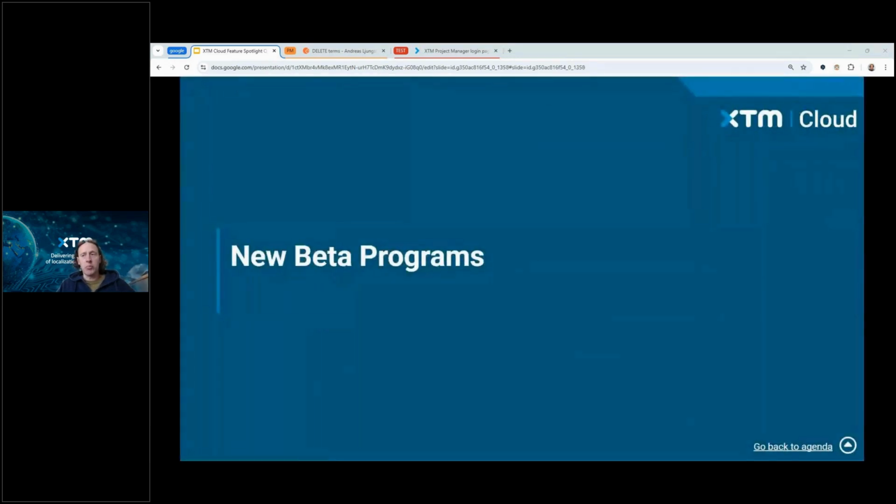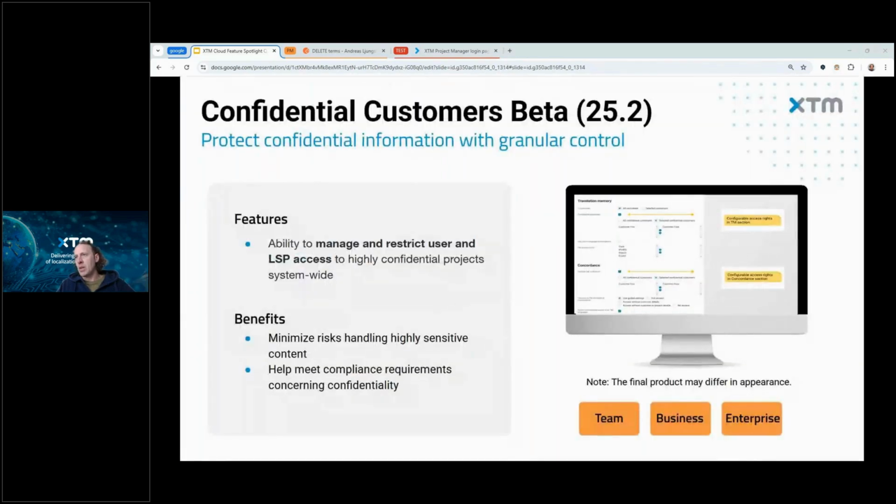The beta programs have advanced, as you saw on my agenda slide. The confidential customer beta is now much further. We have introduced these restrictions on LSPs as well. So not only on XTM standard users, but also on LSP connections. You can now specify exactly which confidential customers an LSP should have access to, if any.